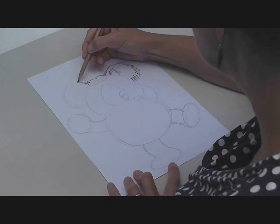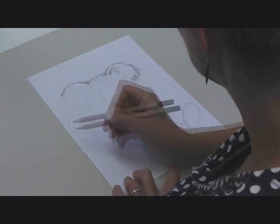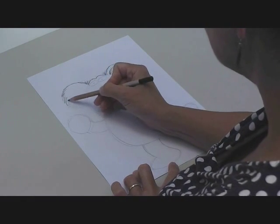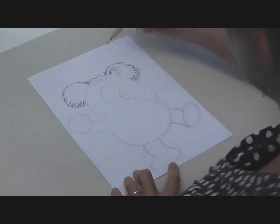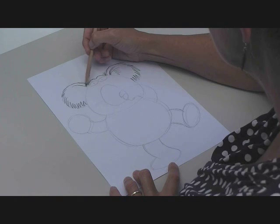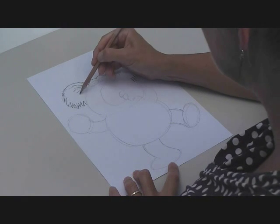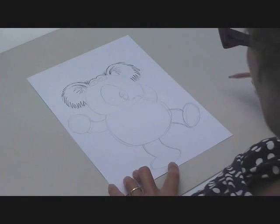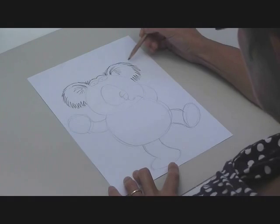And this is the tricky bit, making sure this is the same size. So same sort of marks. There we are. Okay, do a bit of shading, a little bit of fluff on the inside. Perhaps slightly bigger. This one out slightly.